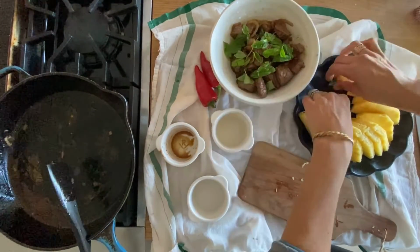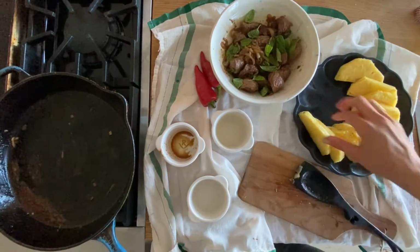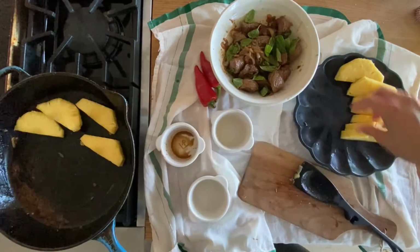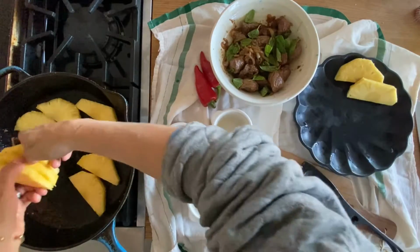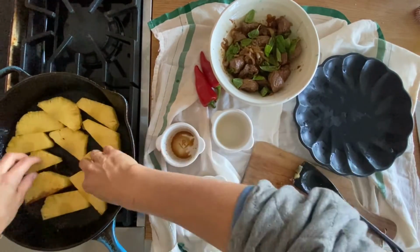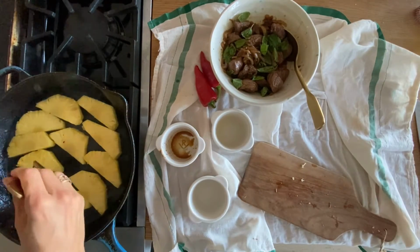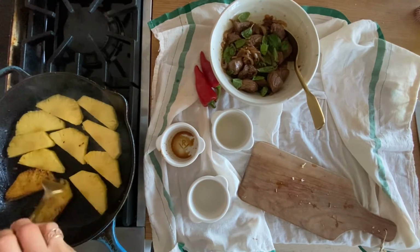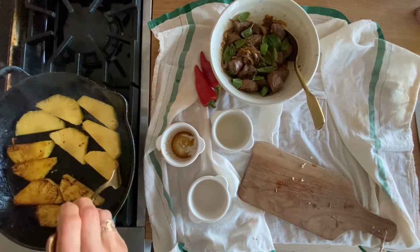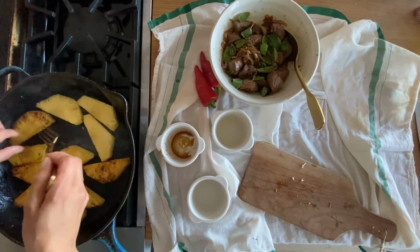And as you can see in my cast iron pan, I'm leaving any leftover bits from cooking the steak and onions. And I'm going to go ahead and bring the heat up to high and add in my pineapple. I have taken half of a pineapple and thinly sliced it. I would say it's about a 1/4 inch, or you could cut them up to a 1/2 inch depending on your preference. And over high heat, what I'm going to try to do is get a good char on both sides of the pineapple, which releases a lot of delicious flavor.